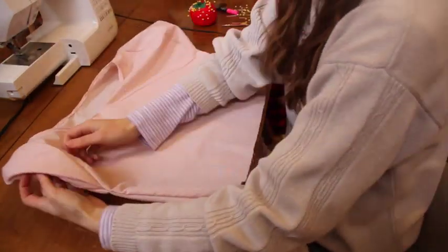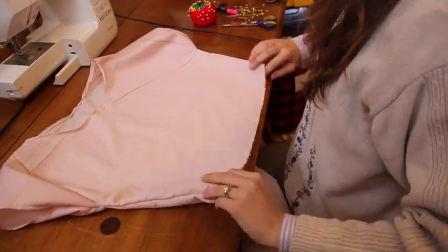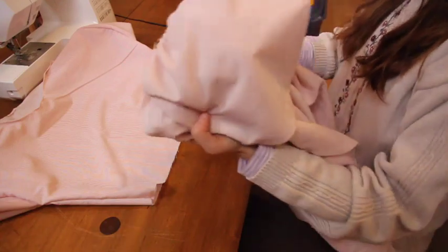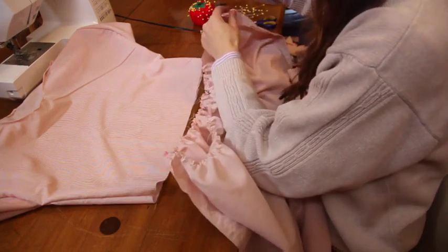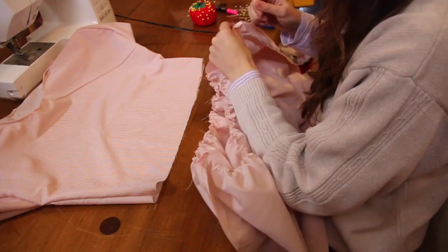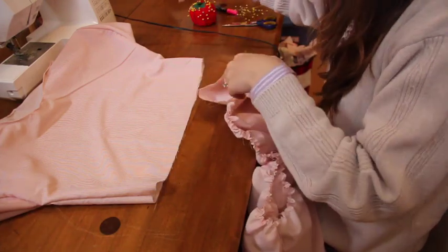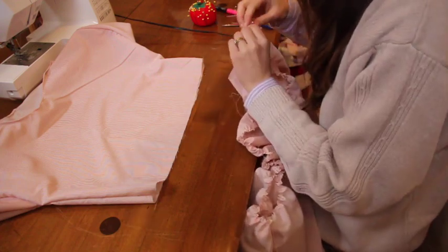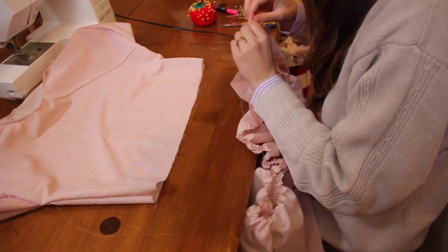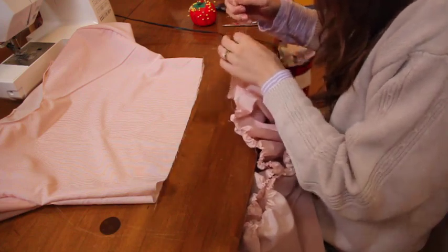As with sewing on the sleeves to the armholes, I'm going to do this right sides together. The skirt is currently inside out, so the right sides are facing each other, and I'm looking at the wrong sides. Now, this loose thread is actually not just a loose thread, it's the thread that was used to make all those gathers. So I'm just going to pull that. I accidentally pulled it out, so I went back and fixed it on my machine there. But I'm just going to pull the thread to make sure the gathers are nicely spaced, that there's no big gaps where there should be some gathers, that sort of thing. Okay, I fixed the wonky spot there.